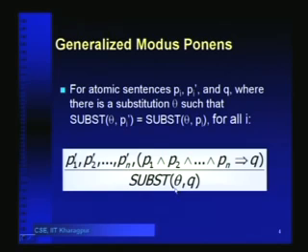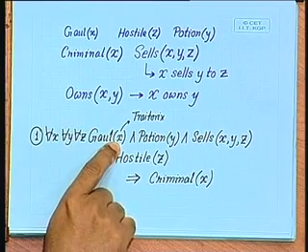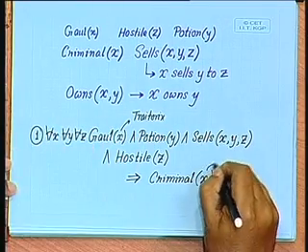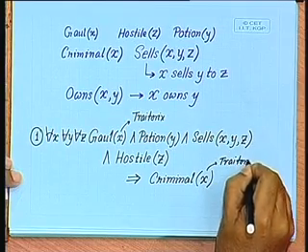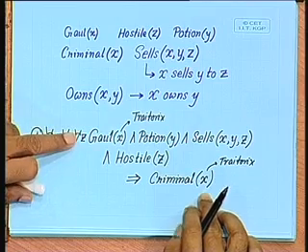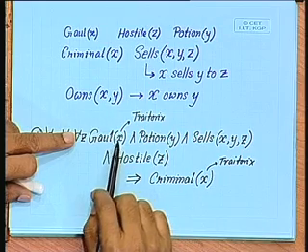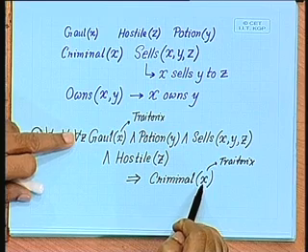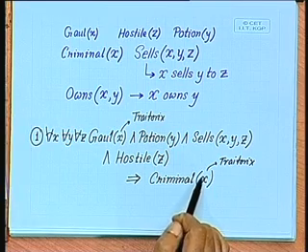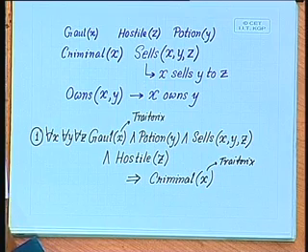Is this clear? Fine. In the example, that substitution is traitor X for x. Yes, in the goal, when we made the substitution of x by traitor X here, we also have to make it here. This also has to be replaced by traitor X, because you see this is a whole formula. So, if you make a substitution of any variable with a ground term, you have to do it uniformly on the formula, because whatever is the x here is also the x here. That is why we have this substitution of Q also by theta.